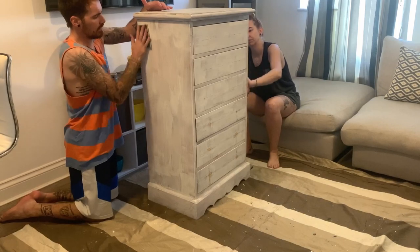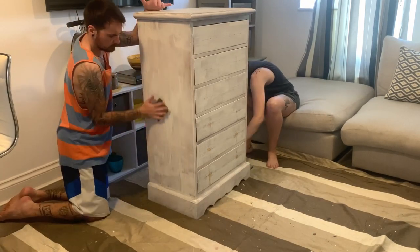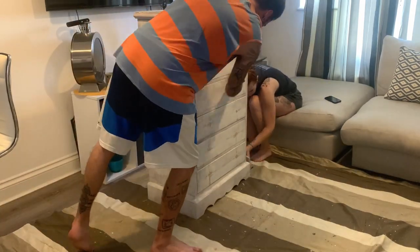So we're prepping the unit for its first coat of paint and we're sanding it down with a 220 grit sanding sponge.